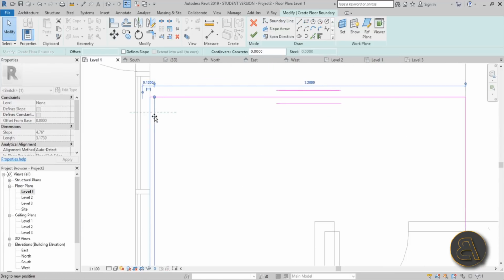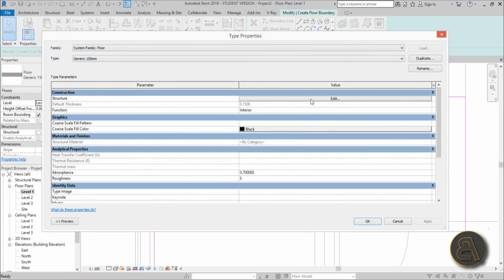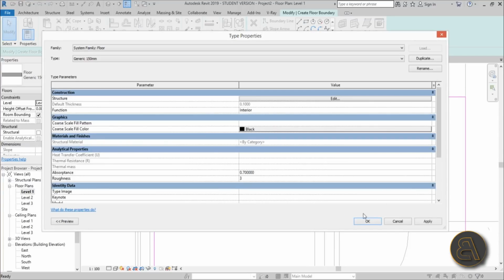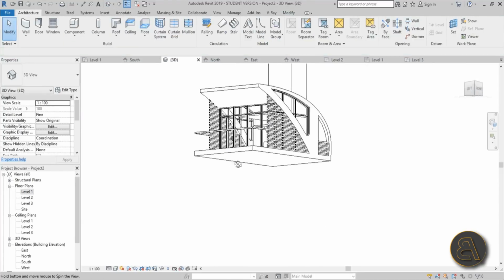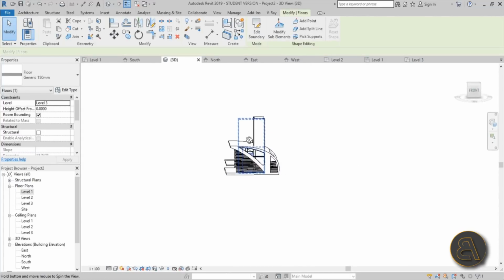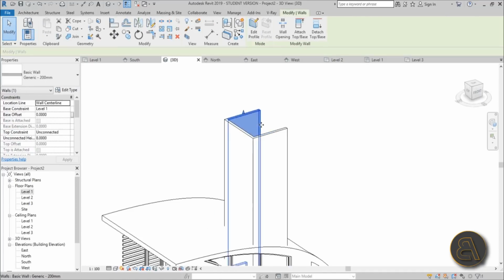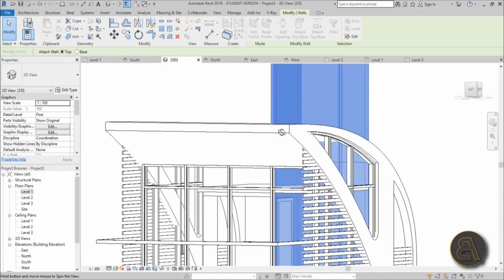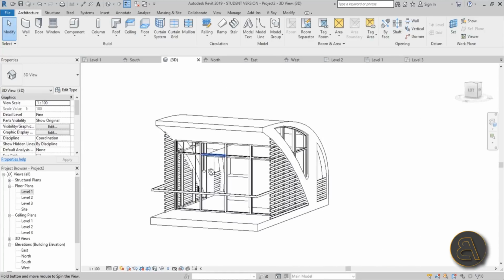Maybe give it a little breathing room. And let's change the thickness. I think 15 centimeters is way too much for such a small surface. So let's do 0.1. Okay, apply, okay, finish. And if I go into 3D, as you can see here, I've got that loft. And as you can see, these walls are way too high. So let's just select these 3. So just hold control, select these 3, attach top base, select the loft floor. And there you go. So you can fit your bed over here.